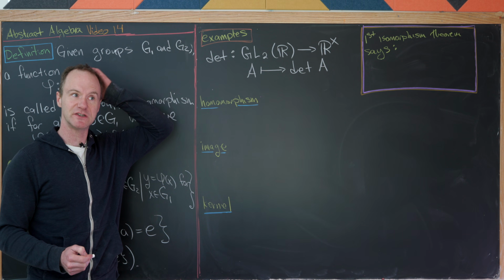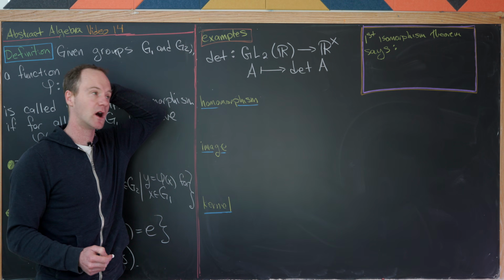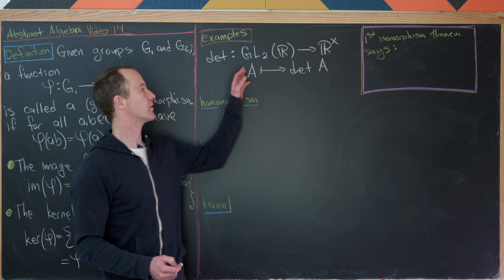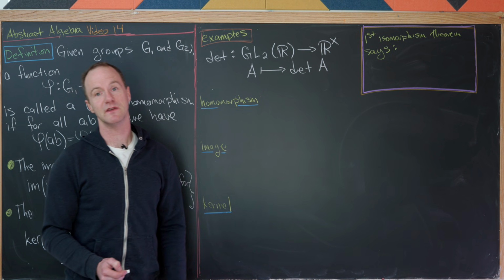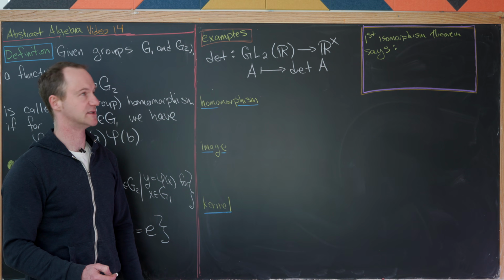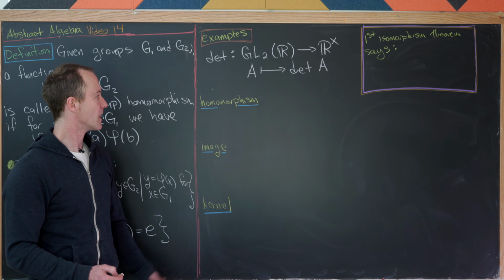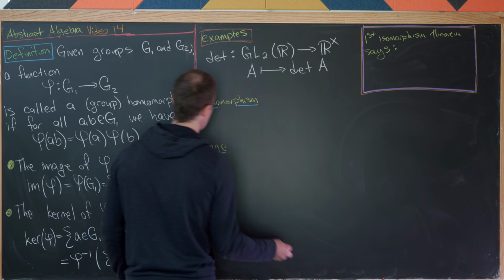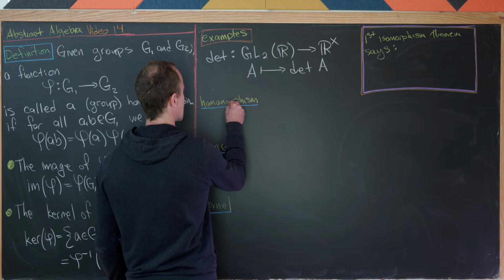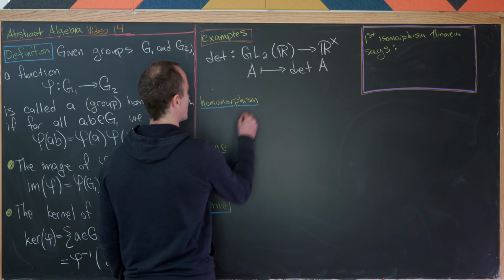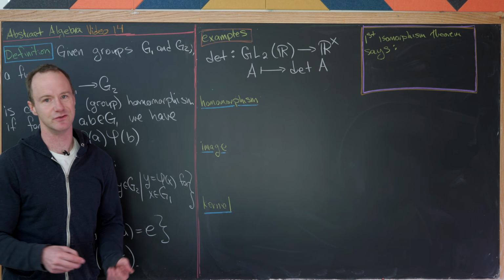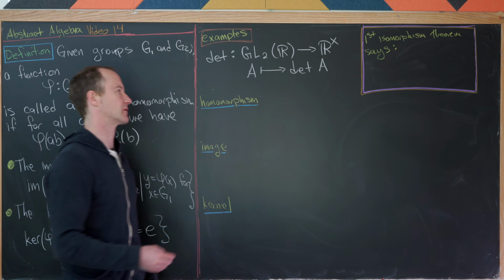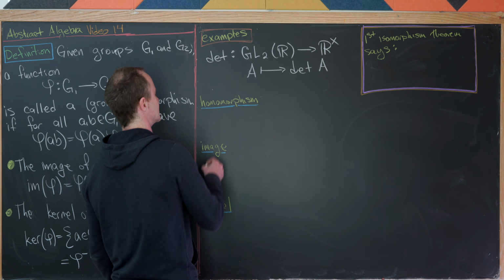Recall, that's all 2x2 matrices with non-zero determinant. But then the group that we're mapping to will be the multiplicative group of non-zero real numbers. Okay, so let's check that this is a homomorphism. I believe we wrote this down a little bit in a previous video, but what I want to do is maybe just use some facts that you know from linear algebra to keep this easy.